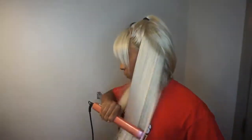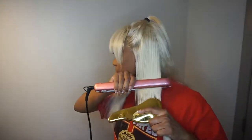The way that I'm styling it is basically just flat ironing it because I wanted my hair to be straight. And then after we flat iron the hair, I did go ahead and lightly cut the ends of the hair so that it can just look cleaner.